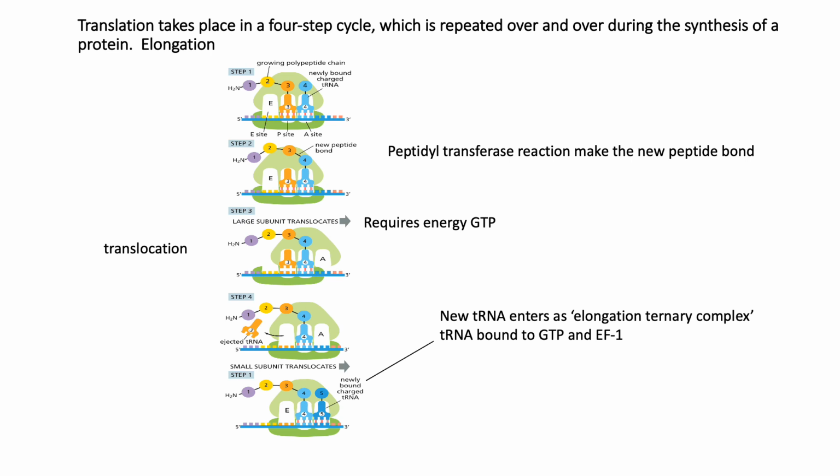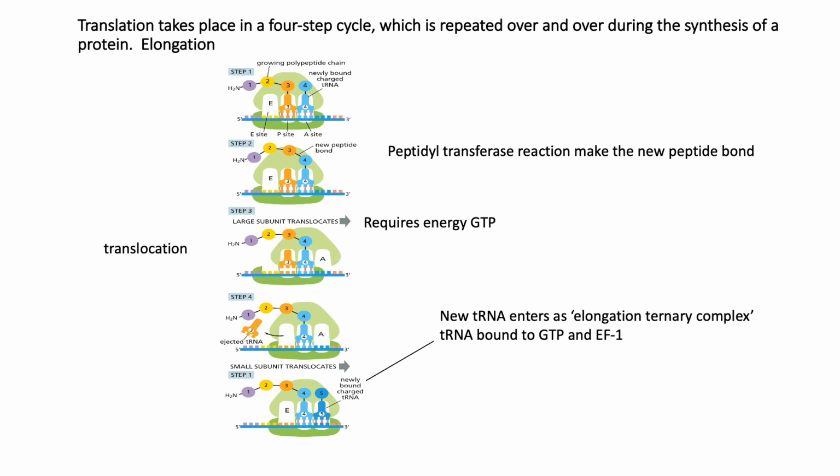And then the E site, so that's the ejected RNA, you see that coming out. That's the previous amino acid, tRNA number 3. And then the A site is not occupied. So all that's in there now is the peptidyl tRNA in the P site. The next step is the introduction of the next aminoacyl tRNA.